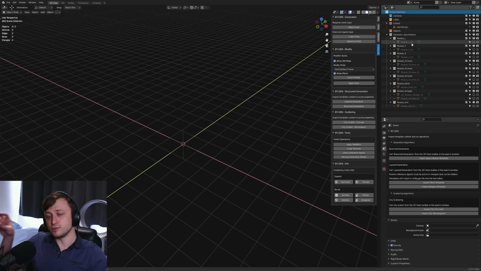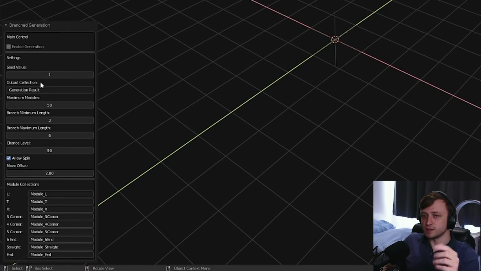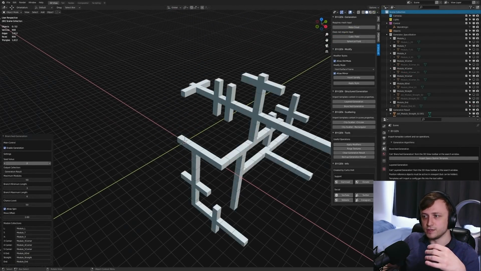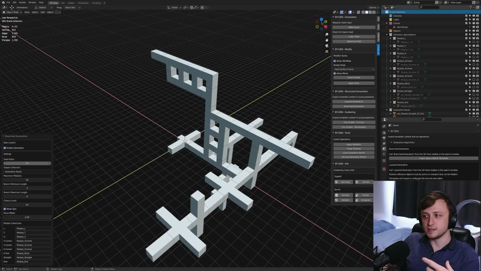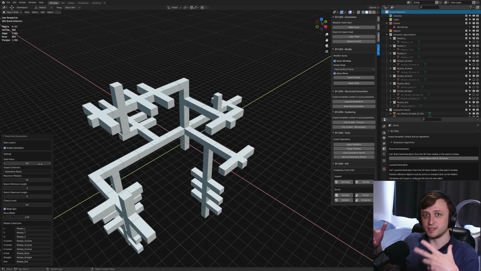So basically we have all the different categorical parts of a space station now imported, but these are just template pieces. Then I can click the branch generation operation, and in the bottom left, notice that it brings up the properties panel. You might need to click to expand that yourself. Then I can tick enable generation, and here we go, it starts. If I scrub the seed value along, you can see that it's now taking that template content that's been imported, and it's trying to generate some kind of space station-like shape.